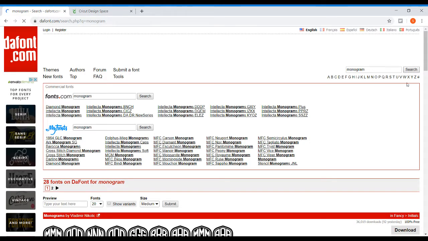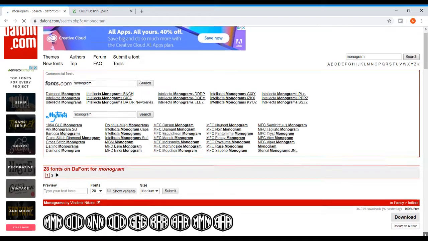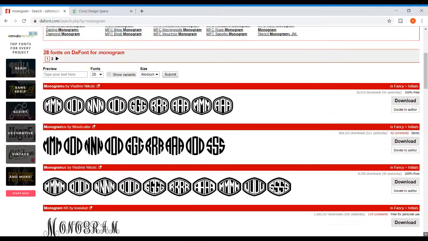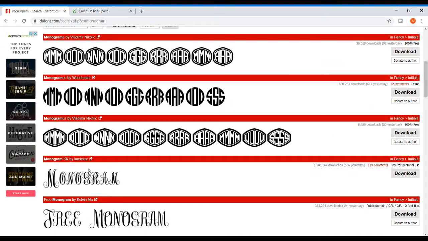And there are going to be two monograms that we will be looking at closer today. The first one is this Monogram KK, which is a very well-known swirly monogram. And the other one is this Monogramus, which is going to be a circle monogram font.